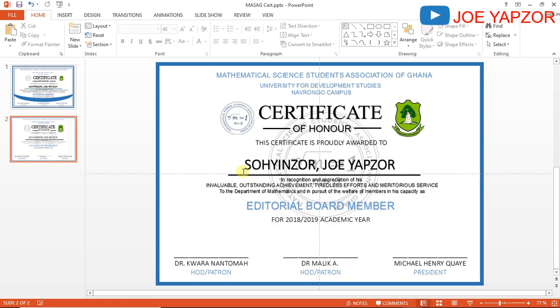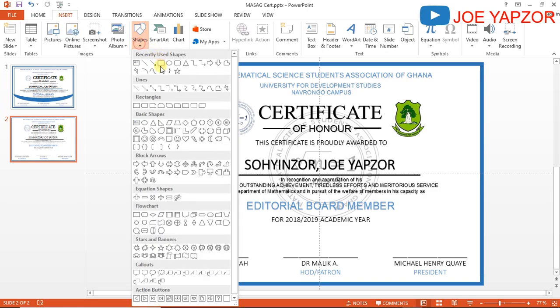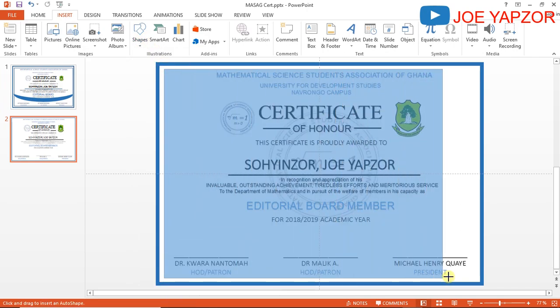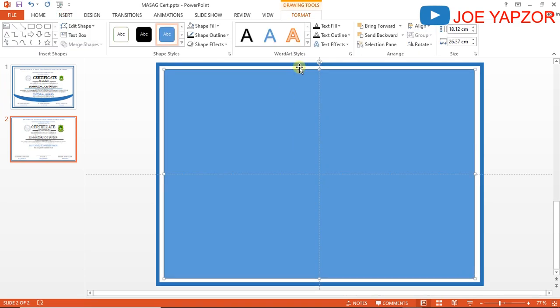I will now insert in our second border. So go to shape, rectangle, then you draw. We'll take it to the back.